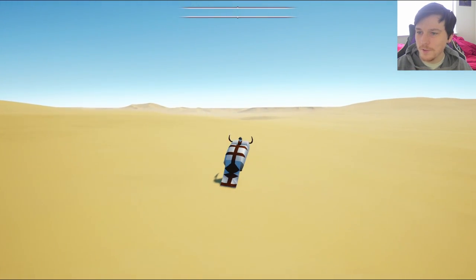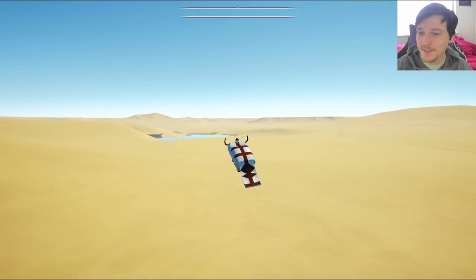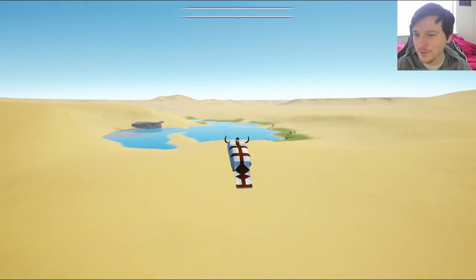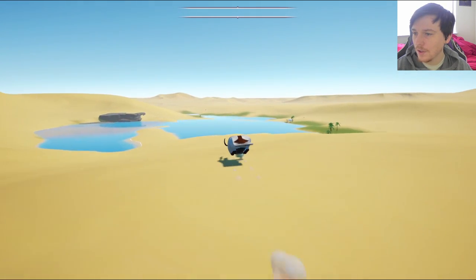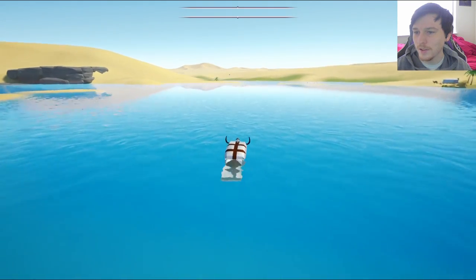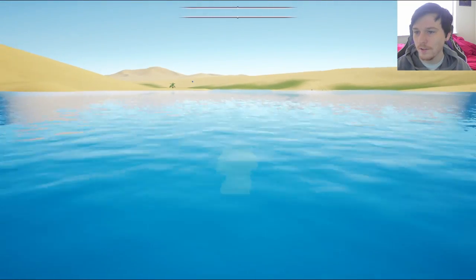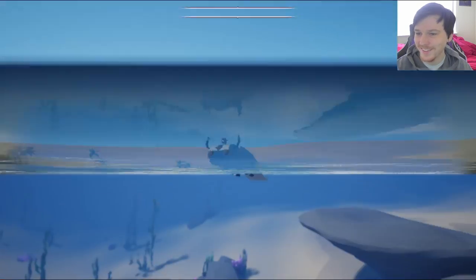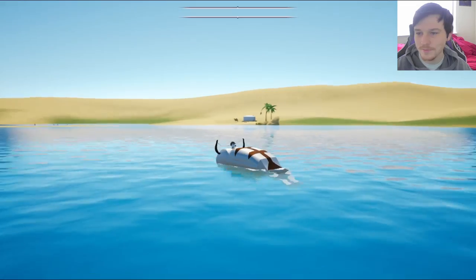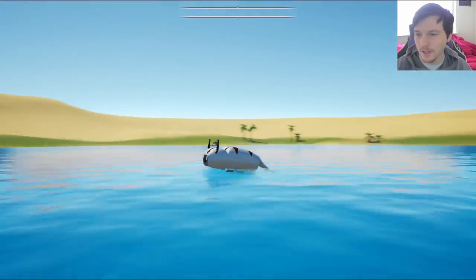Oh, I've been traveling for days. There's an oasis thing. All right, Appa, let's go for a swim. Dunk your body in the water. You're a great swimmer, Appa. You're a great swimmer. You enjoy this, don't you? I feel like I've known you my whole life, Not Appa.